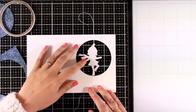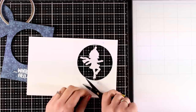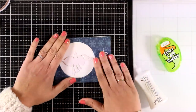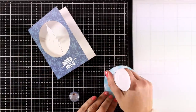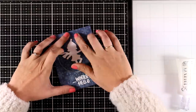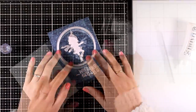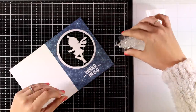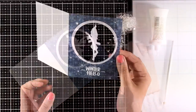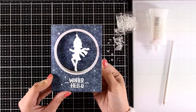To put together a spinner card it's really easy — just secure the thread at the top and at the bottom, making sure the window you've cut out is big enough to allow a nice spinning. I'll chop off the excess and place the pattern paper on top; they'll align perfectly since I did the cutting at the same time. If you want more contrast behind your spinning element, stick the pattern paper on the inside. I added a little ring around the window using two circles — one inside the other — for a more finished look. I'm adding some gems at the center of some snowflakes. Before putting this card in an envelope, give it a good spin — so when they open the card they get lots of fun. I love interactive cards.